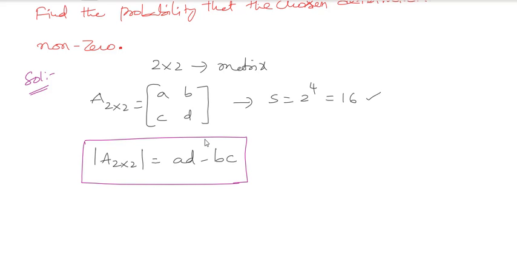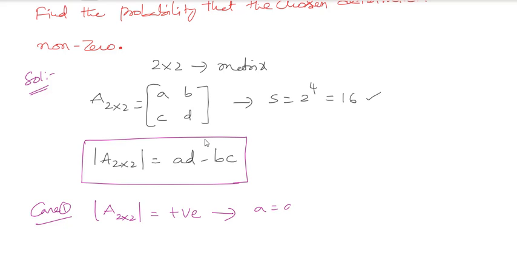That is case 1 if I consider here. Case 1: my determinant of A, which is 2 by 2, I am just taking it as positive. So when will it happen, because my elements are either 0 or 1? You can check it out here.